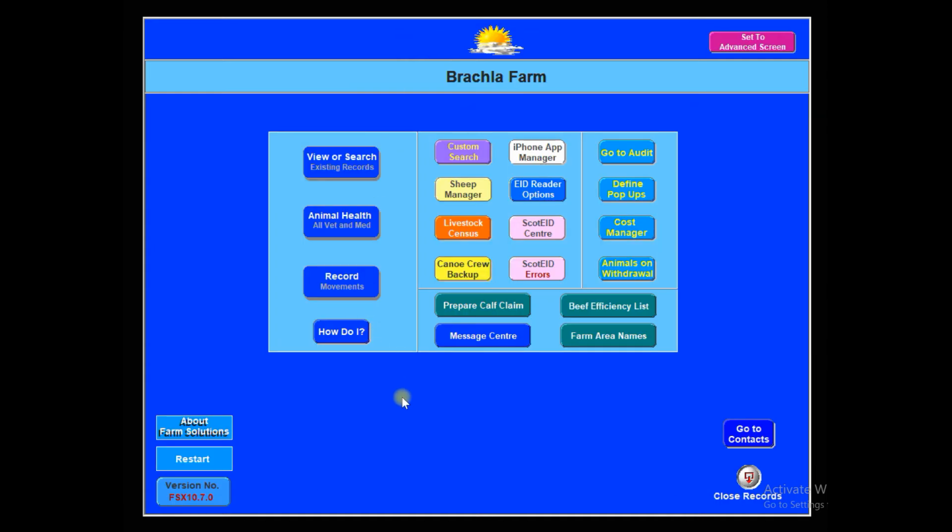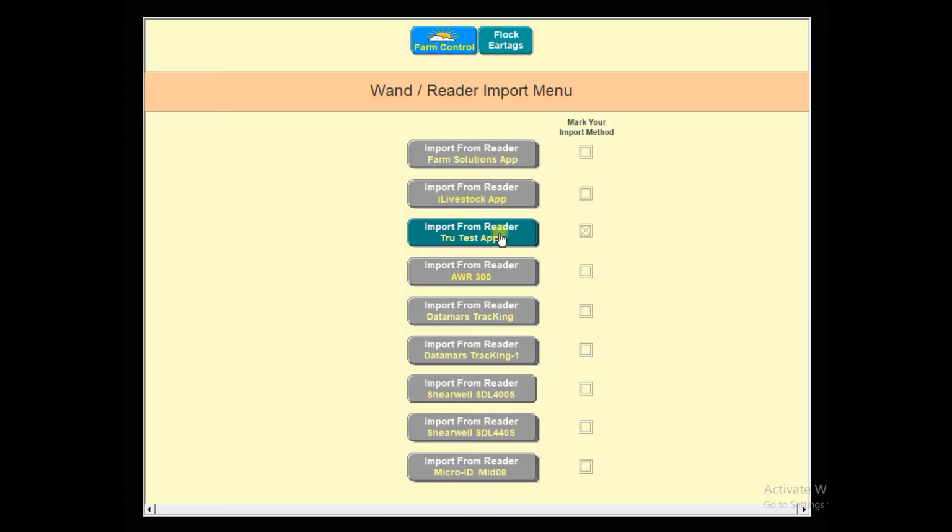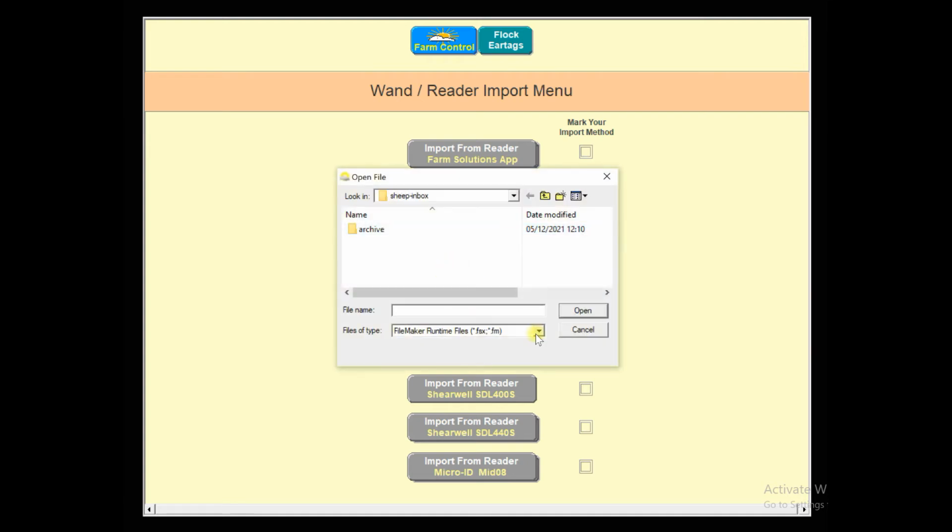Now, the management of sheep through the EID readers being processed in this becomes really handy when you're doing counts and you've gathered in your sheep. We've got a count at a particular date.